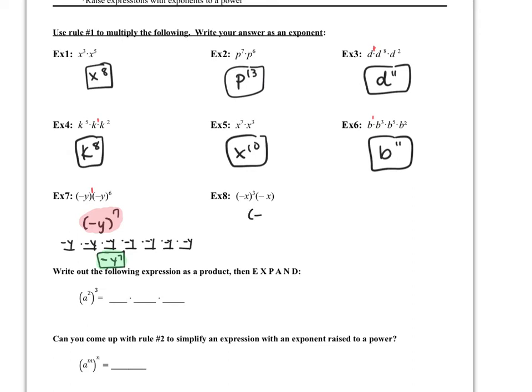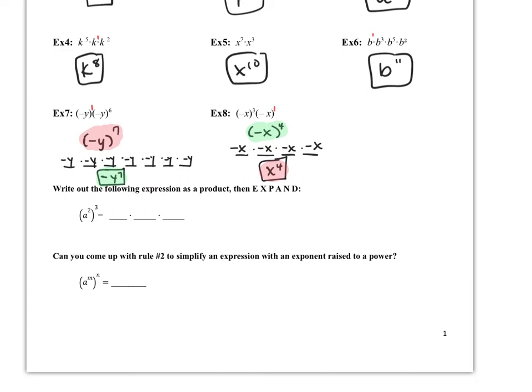On example 8, my base would be negative x. And if I apply my properties, I would have negative x to the 4th. Now this would mean to draw 4 slots with a negative x on each slot since that's my base. And then this time, since I have an even number of negative signs, my final answer could be simplified to just x to the 4th. So again, these two answers in the beginning are different. That's saying a base of negative x, and this one is saying a base of positive x, but this green one would simplify into this red one anyway when we're done.